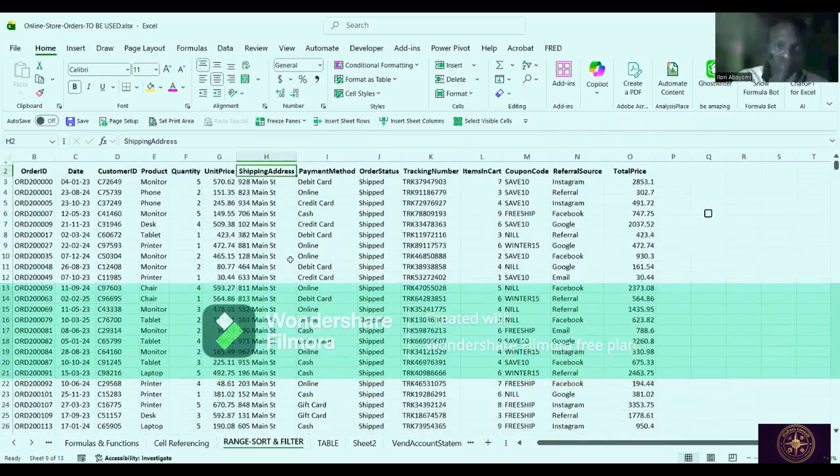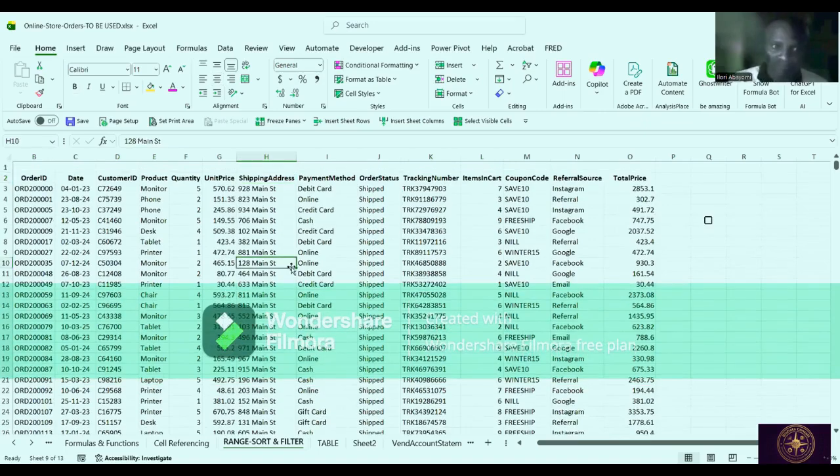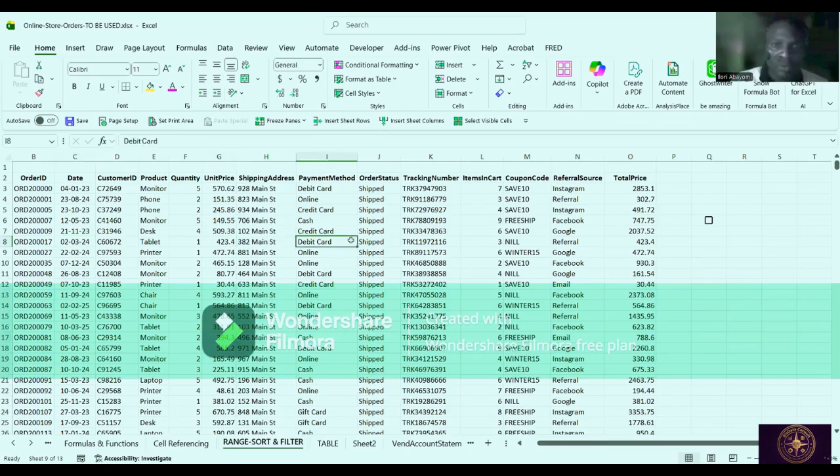Let's suppose that we want to sort this data by products. In old Excel, as I've told you, you have to select the whole range of data and apply sorting. But in the new Excel version, starting from 2024, I think you can just click anywhere in the range and start your sorting. But please note that on both range and table, it's always advisable that you don't have empty rows or empty columns in between your data set.